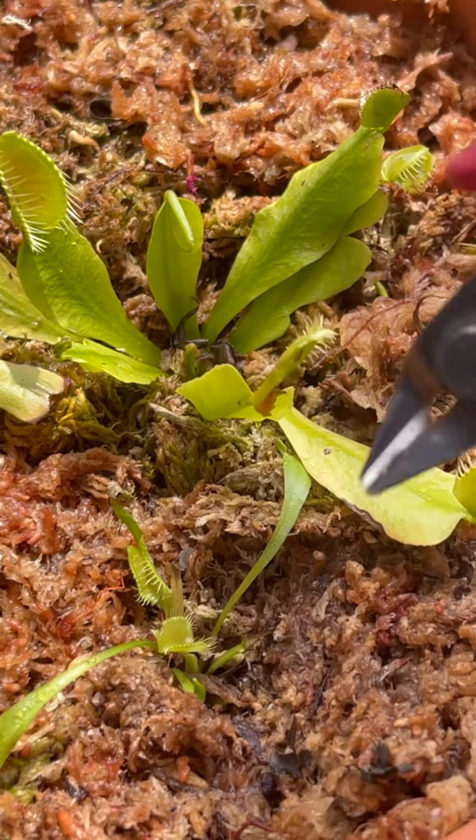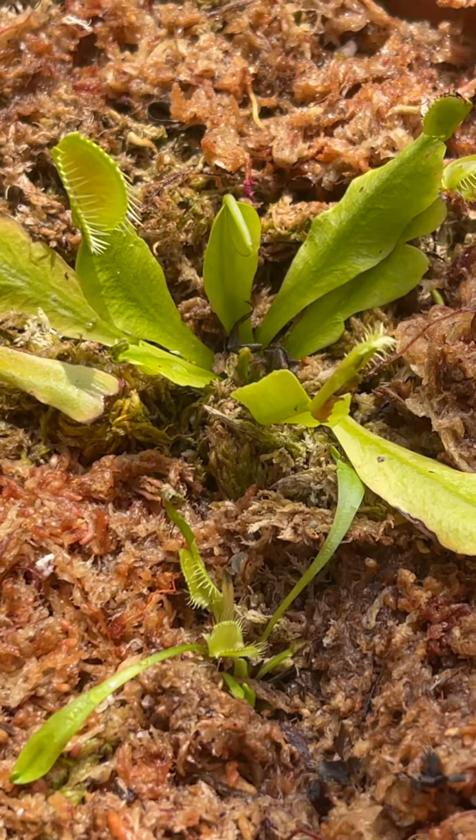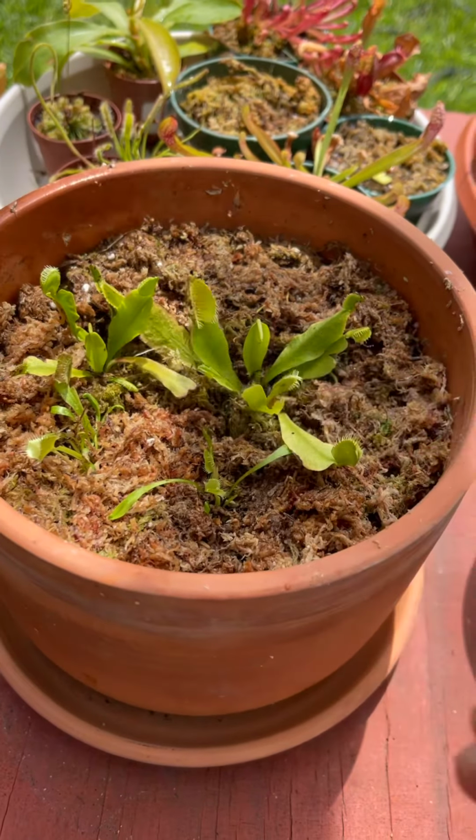Once my plant is all nice and trimmed, I just go in with a spray bottle and I just spray it just to give it some more water.